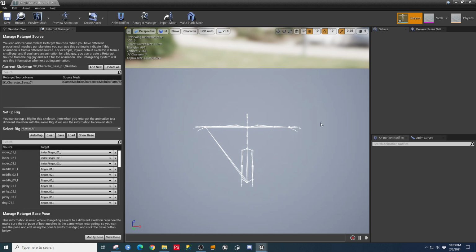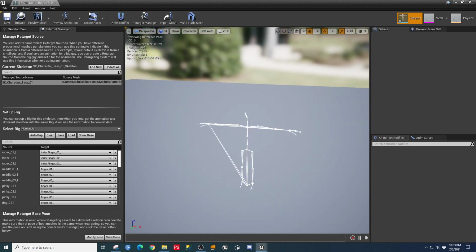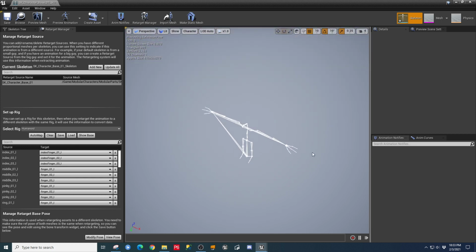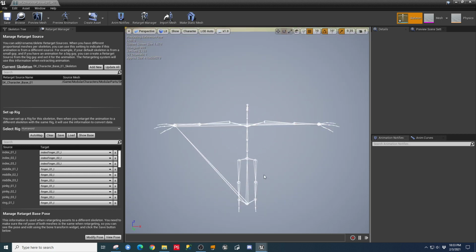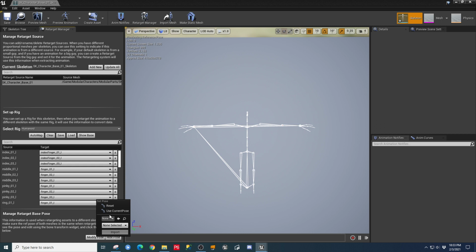And by holding down the Alt and the left mouse button, I can pan around and look at that character's position, make sure he's in a pretty decent straight T-pose. You can see there he only has the 3 fingers I mentioned earlier. That's the thumb and the index and the third finger, finger 0, 1. So we want to also double check, hit view pose a couple times, make sure that nothing pops up in there. And we can hit save.